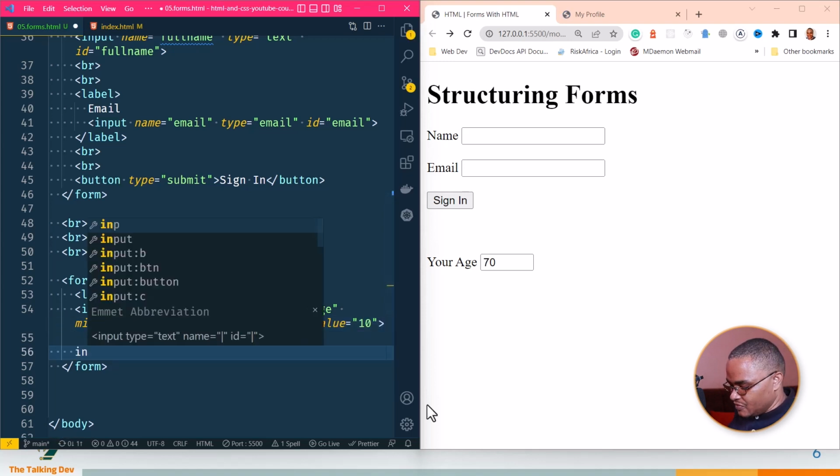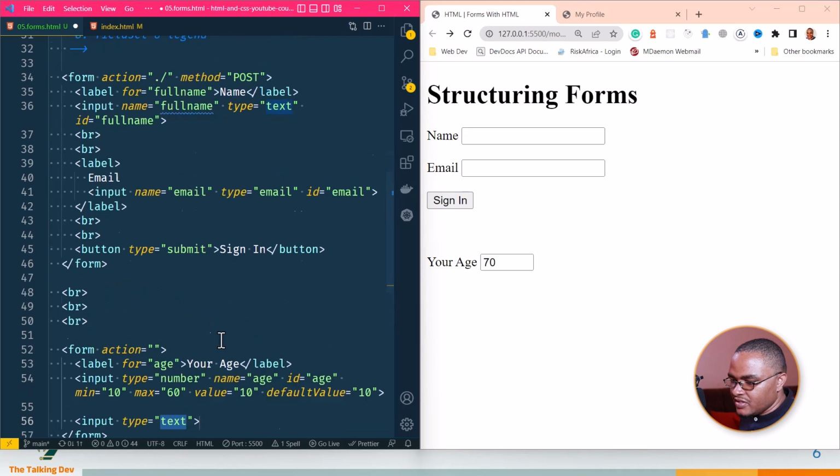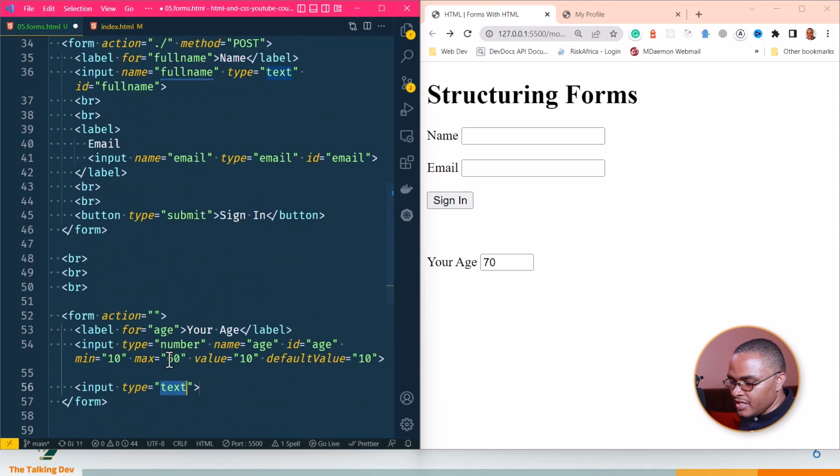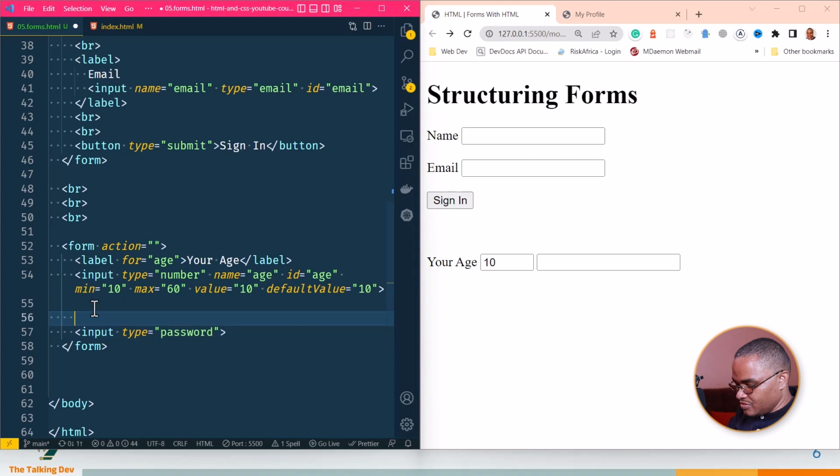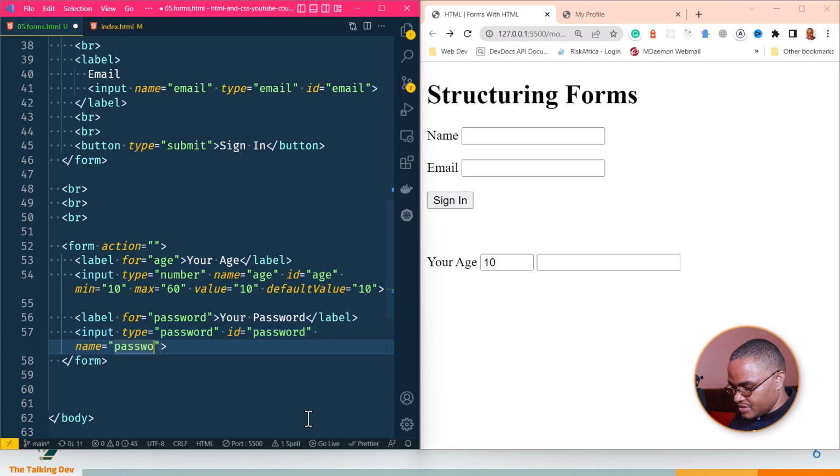Other types of input we've noted earlier here. I think we have number. Let's see password. This is password, and let's add a label for password, and you can say your password there, and then ID password, and name password.